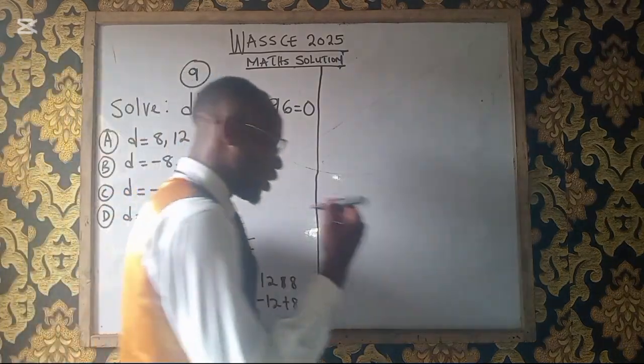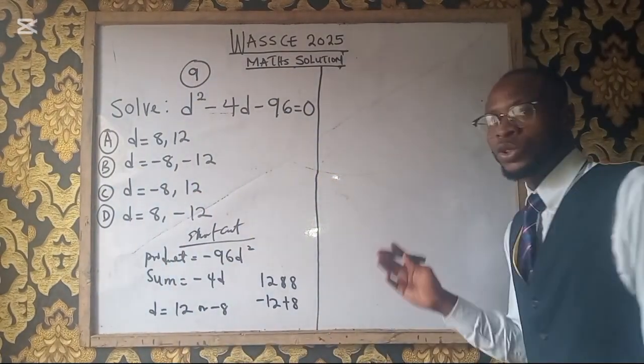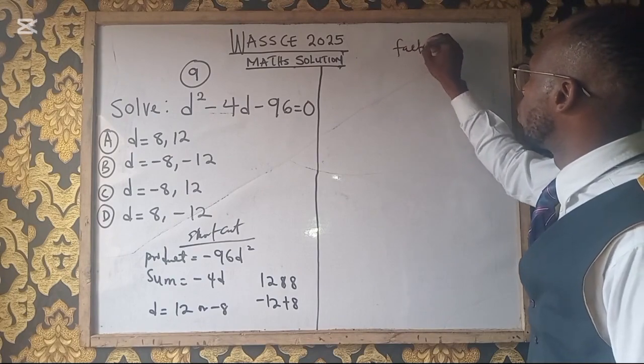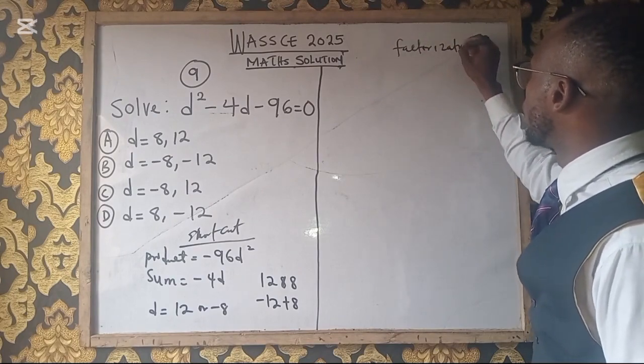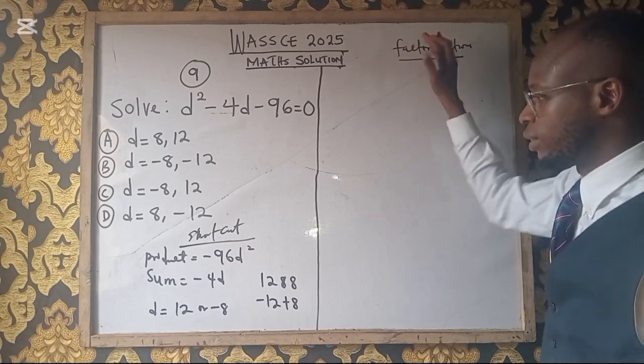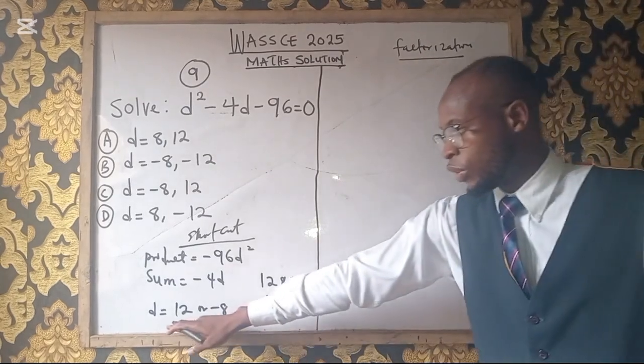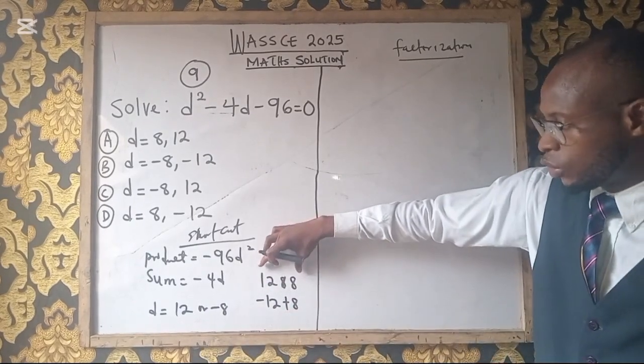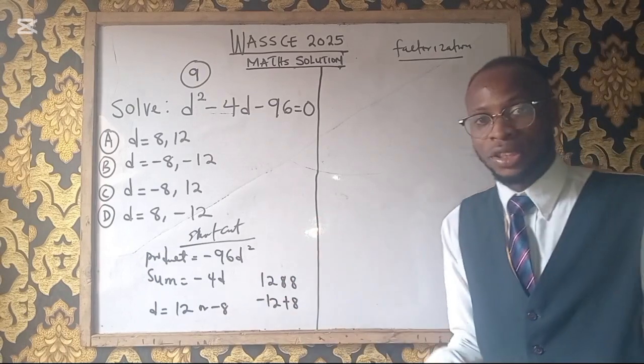Now, the long method on how to solve this problem is this. We apply the factorization method because it is factorable. Don't forget that we have already gotten our answer. I just want to show you this way, okay? This is how to solve any quadratic equation in the shortcut format. Once you get the two factors, just change your sign, and you get your answer directly.